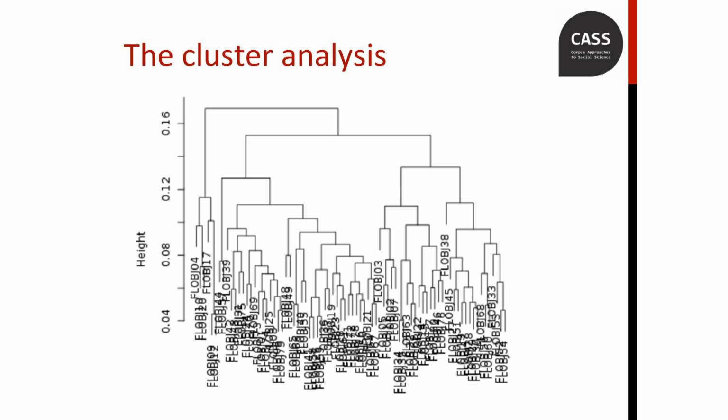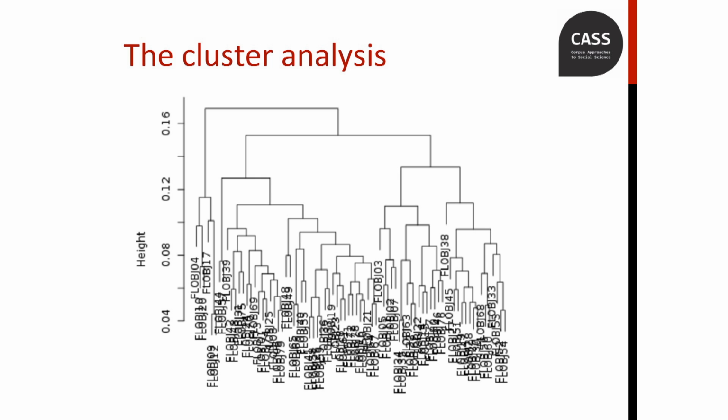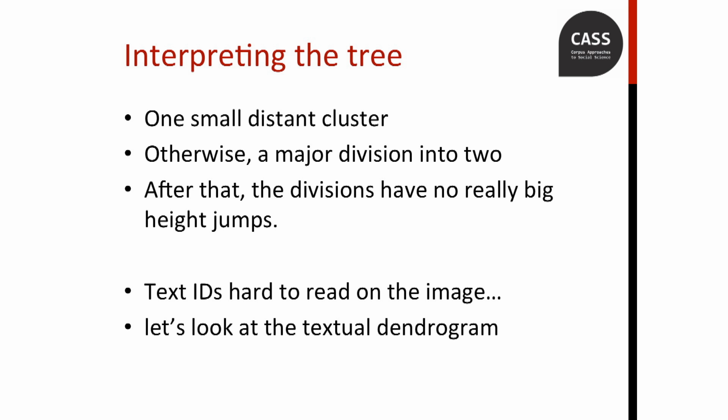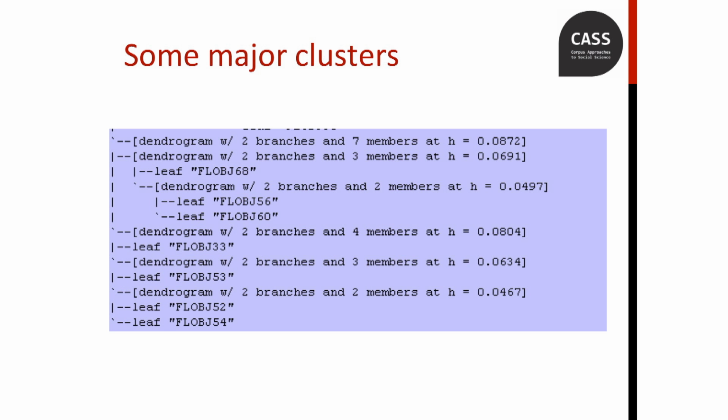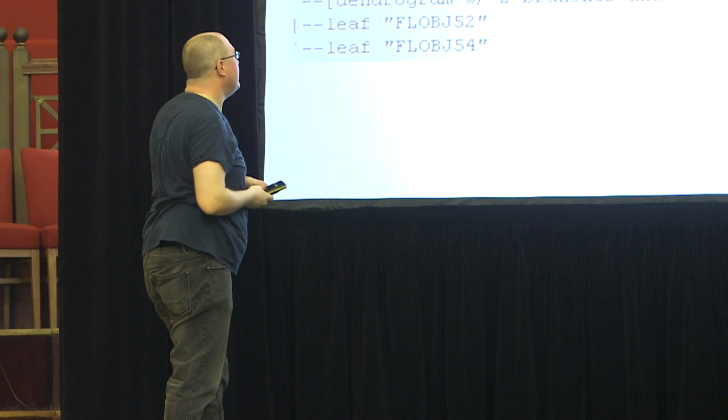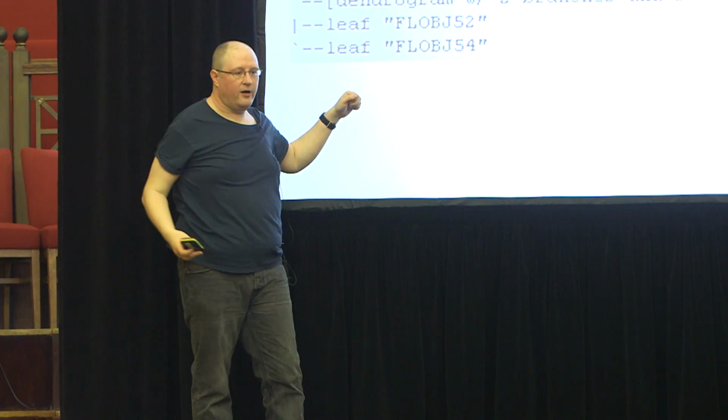And instantly we can see that in terms of semantics, we've got one little outlier blob here, and then two big categories. Now it's hard to read what the texts actually are, but thankfully the tool also provides a textual version of this laid on its side. It looks like this. Can you see that this is the tree, this is the top of the tree, and then it's laid sideways, and you can see what texts are close together.